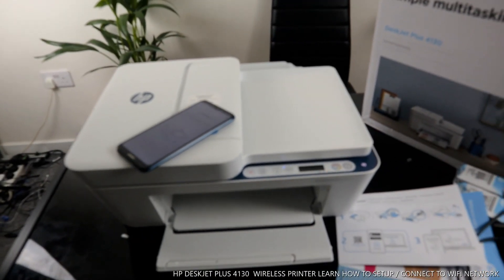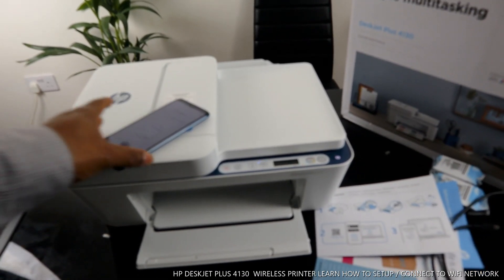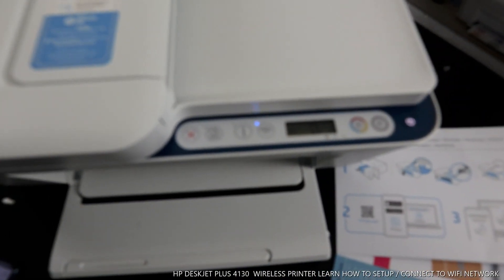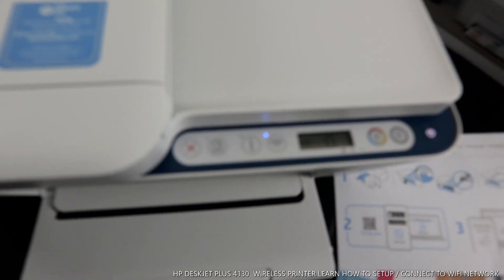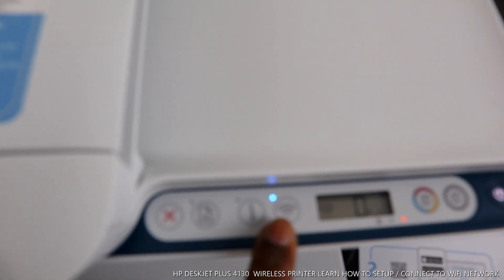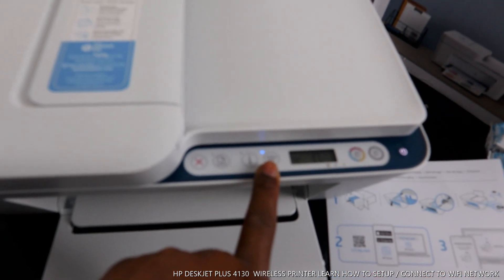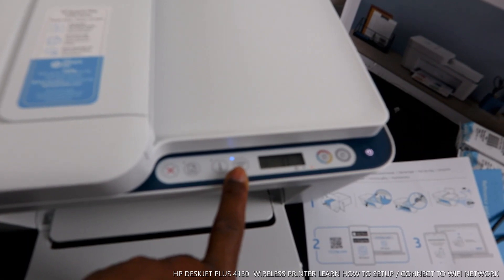This is how to connect this printer to Wi-Fi network. You can see the steady blue light is on for Wi-Fi — it's now connected. If you're happy with this tutorial, please smash the like button and share this video with your friends and family. I appreciate you — thank you!